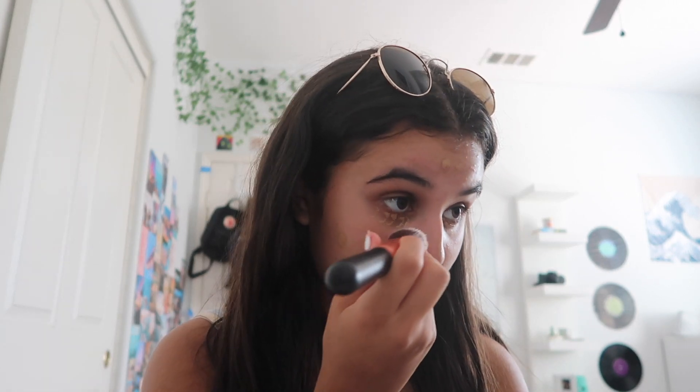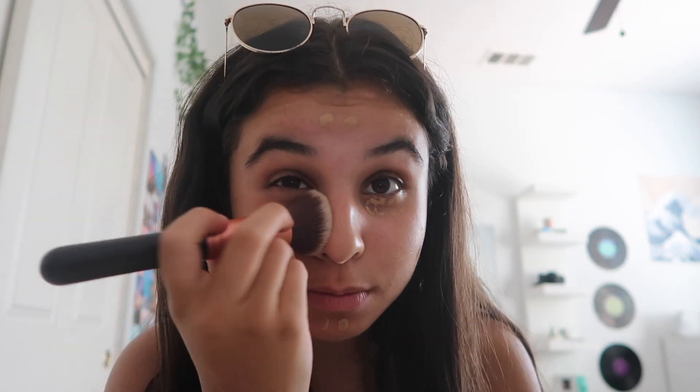I take this BS Mall face angled brush — I got this off Amazon — and I also take a damp beauty blender and blend after I go in with the brush. I know some people don't like blending with a brush but I actually really like it; it goes on smoothly. This shade is also my exact skin color so it doesn't brighten up my face, it just evens it out. Then I take my beauty blender and go over it just so there are no brush streaks. Fun fact: I actually did not wet it this time — I was too lazy.